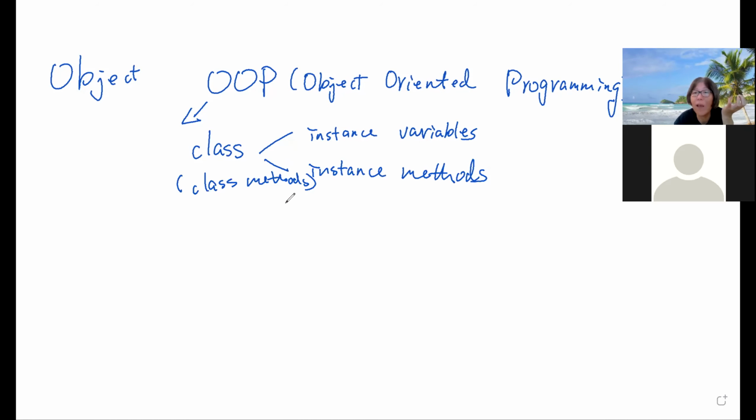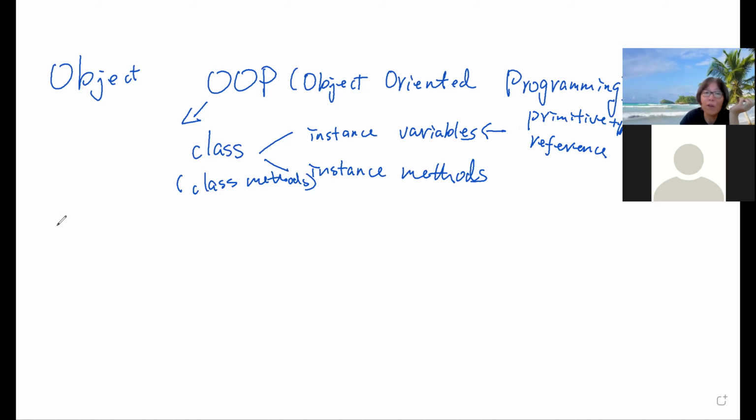And the class has instance variables. It has primitive types and reference types. And for class, when we define instance variables, generally we want them to be private.